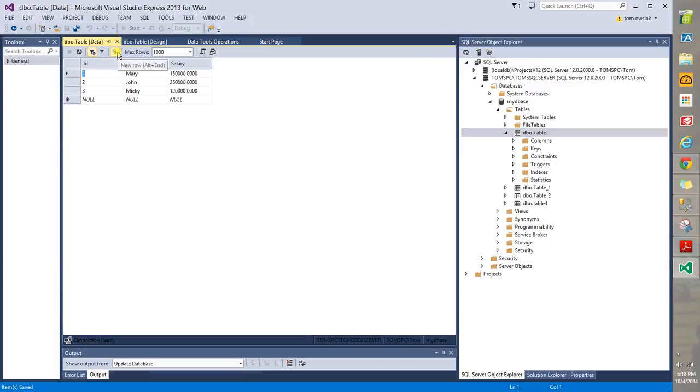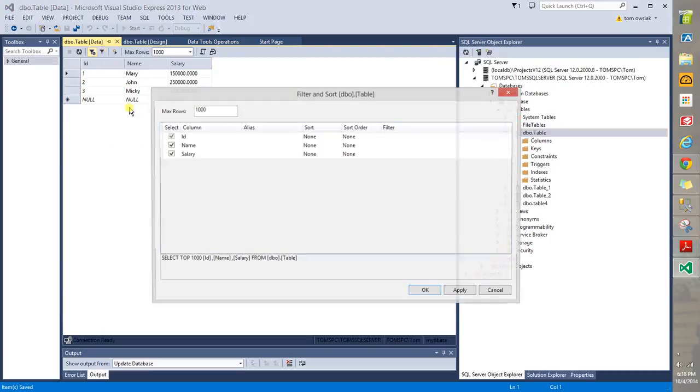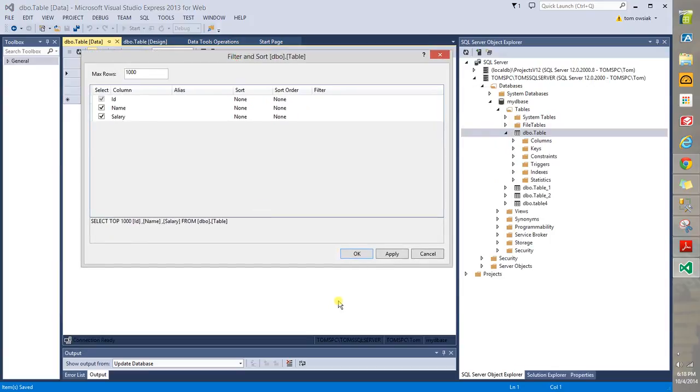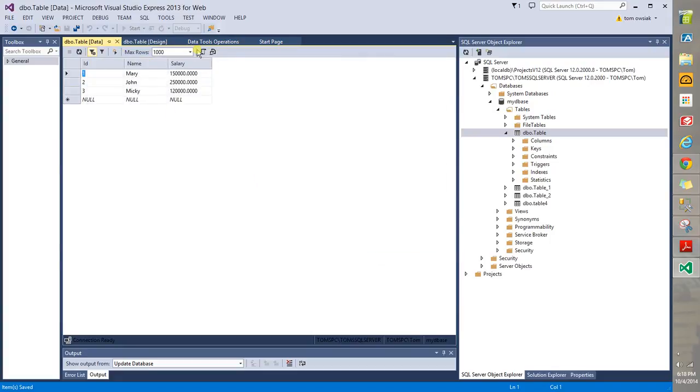Now here it says you can add a new row if you like. You can sort and filter the data set. If you click that, you see, and look, it says SELECT TOP 1000 ID, Name, Salary FROM the table. And if you want, you can script this to a file.